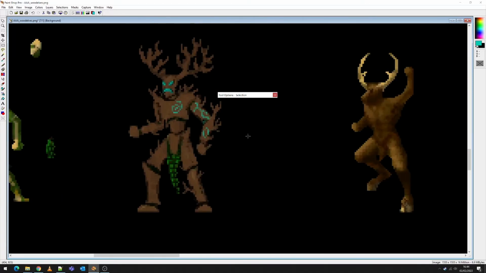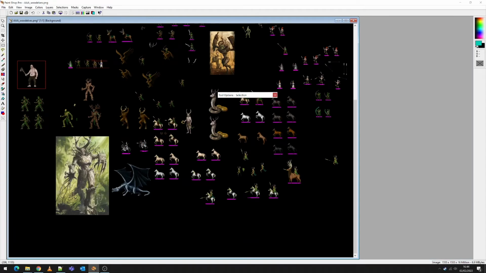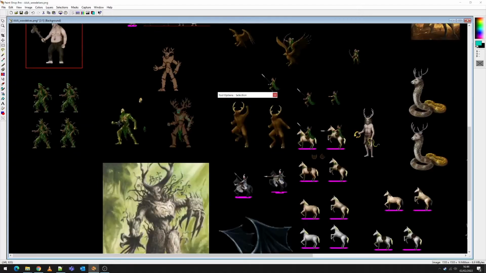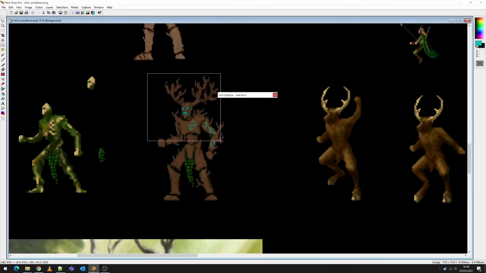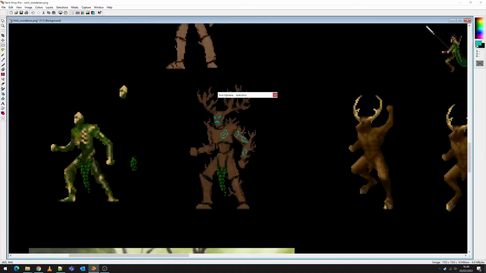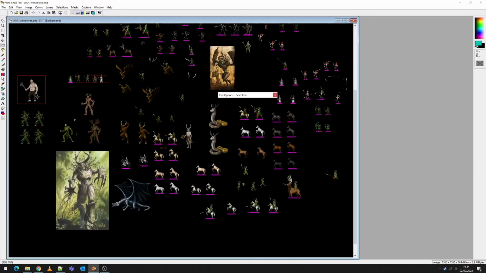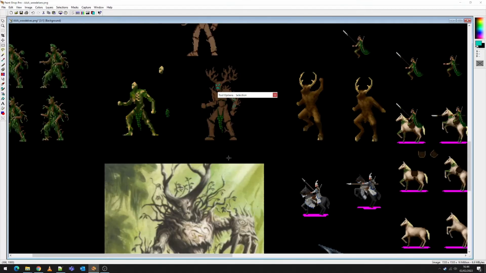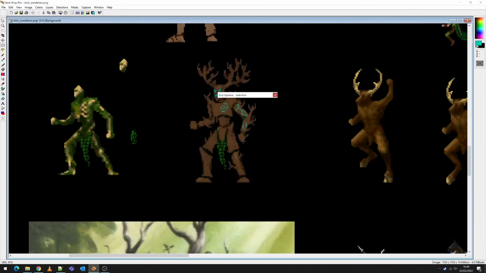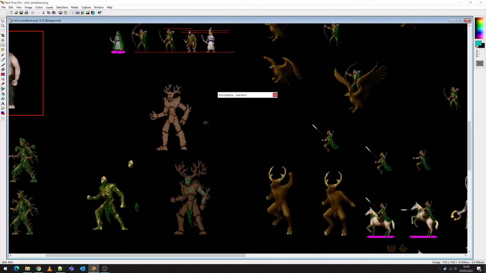I think actually though, you can see here that the portion of the legs is significantly more than the torso and the head, and we haven't quite got that ratio here. I think having those very long limbs fits the tree men well, and makes them look a little different from the other giant creatures that have more human proportions. This is the other tree man that I'd made previously. Again, just an outline, but there we've got the proportions. I think I prefer them slightly here, the longer legs.